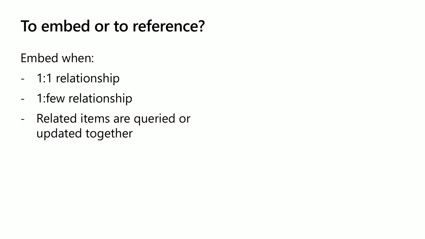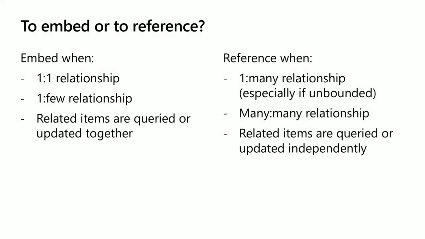So it makes sense to make everything sit together, even more because when we are going to fetch a customer, most probably we will want to fetch everything, not only the customer, but also the addresses, maybe even the password. So by putting everything in just one document, we would just have to read that one document and get all at once all the data that is related to the customer. The opposite, referencing, works best if you have to materialize a one-to-many relationship, and especially if that many is unbounded. If we would let our customers define as many addresses as they want, thousands, tens of thousands, this would bloat our JSON document, right? A many-to-many relationship obviously can only be materialized through referencing.